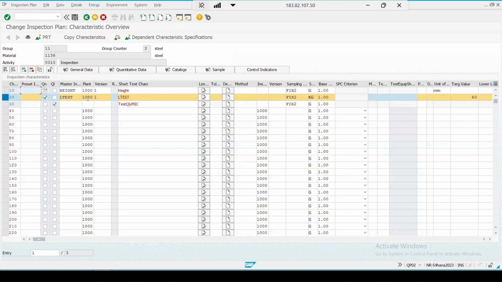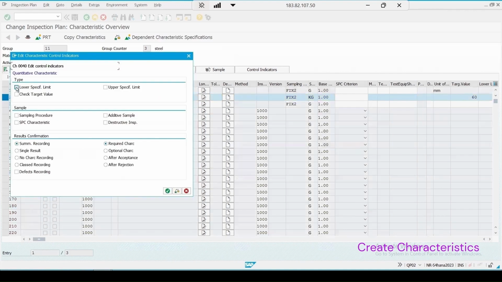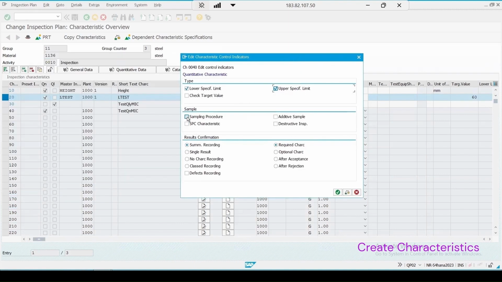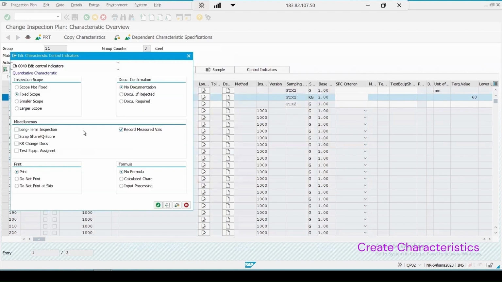If you want to create a quantitative inspection characteristic, we select this quantitative, and here I can enter, say, test quantitative. Press enter key. Again, you can specify what control indicators you want. So I'm selecting these and continue.